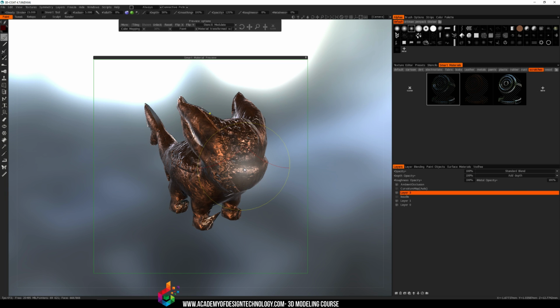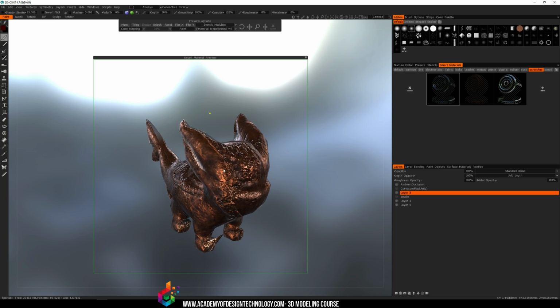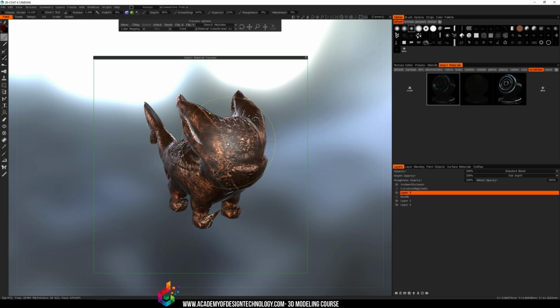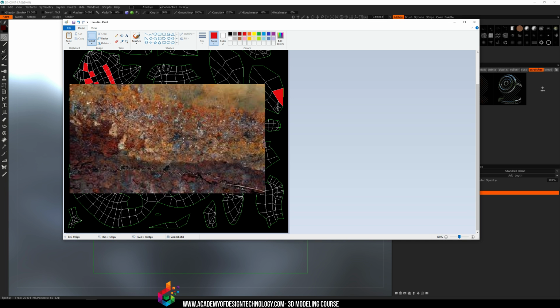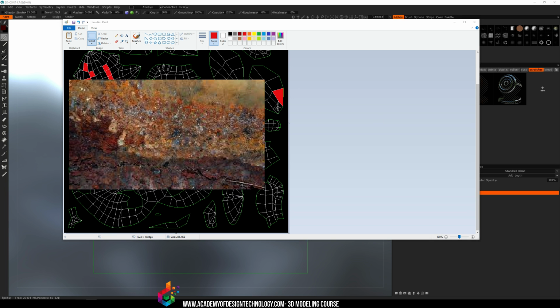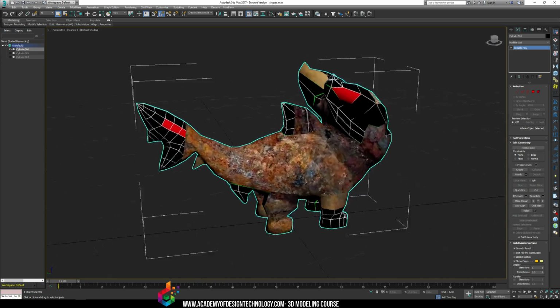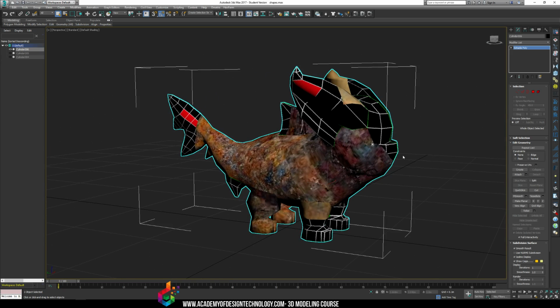So I definitely recommend trying to download 3D Coat as a quick way to just paint on top of your models, and just try and do a couple tutorials and learn that. But at the same time, you can just go into something like Microsoft Paint, paint on top of your textures, download textures, and put them on top. So for instance, I'm going to download a rust texture from Google really quick. And you can see in just 1 second, I will get it. Copy, paste, I got my rust texture here. And if I just drag this over a part of the model that I like, and I save over it, it automatically goes into 3D Studio Max as well and does that. So you're able to use textures from online.